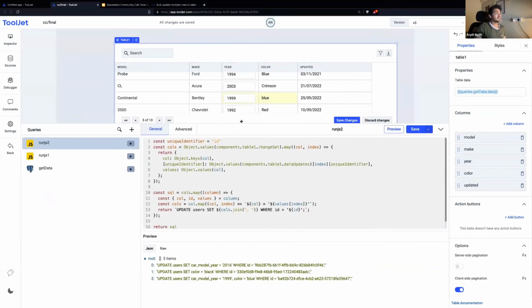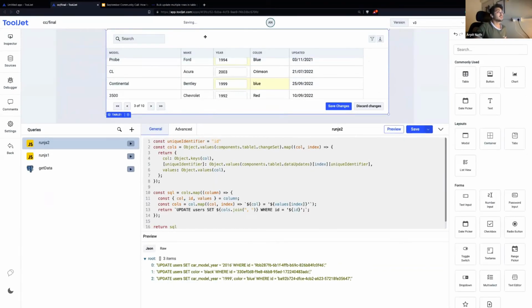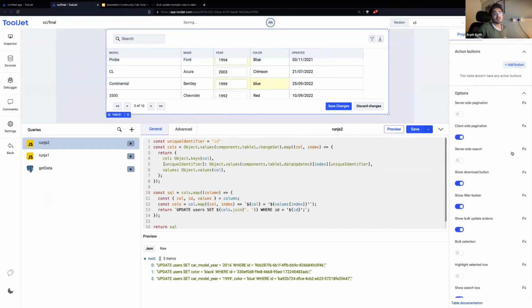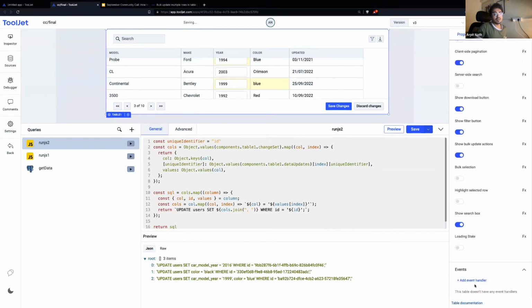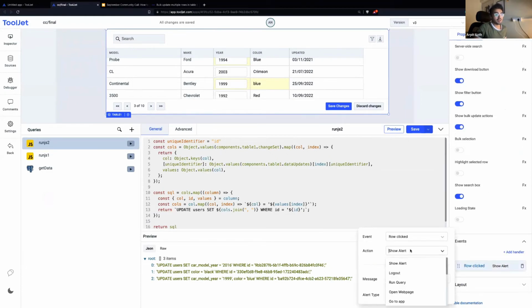Yeah, it is. Now we can connect this query to the table widget. Click on the events, add an event handler. The event will be bulk update. And we need the action to be run query, and it is run JS, I suppose.